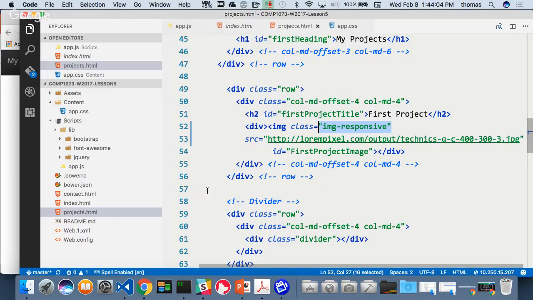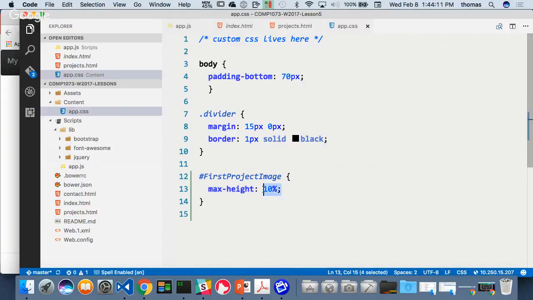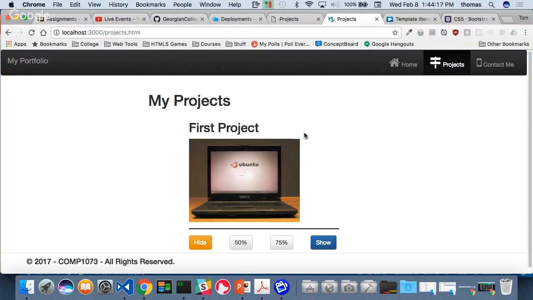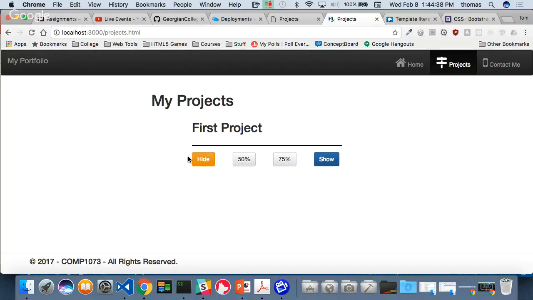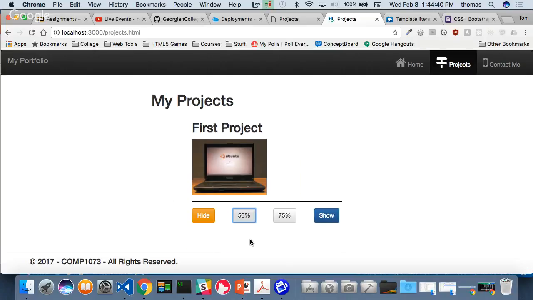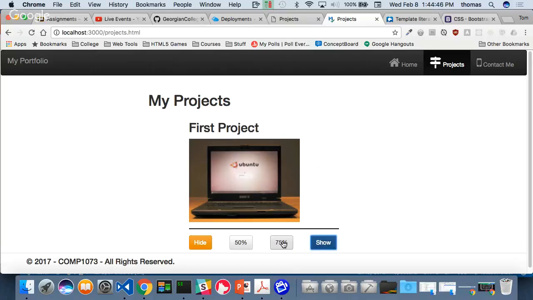Let's try that. Now we have a number that we can tap into. Before, we didn't even know what the height is of this thing. So if I go max height for my project image is 200 pixels, and if I go back, now you can see that that worked, right? 200 pixels. But, oh, sadly, this layout is no good, right? Because I see my image, but then I can still do this, 50%, 75% of whatever I had before, show, hide, show. And then there seems to be no appreciable difference now between this size and this size.